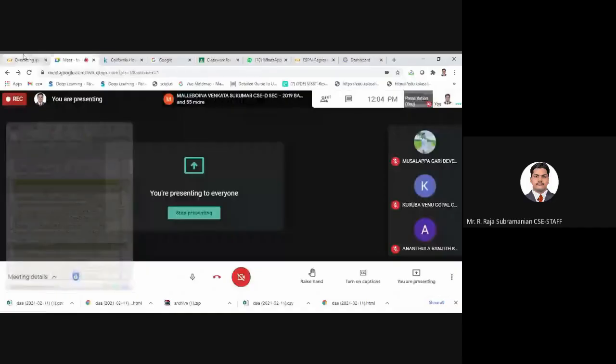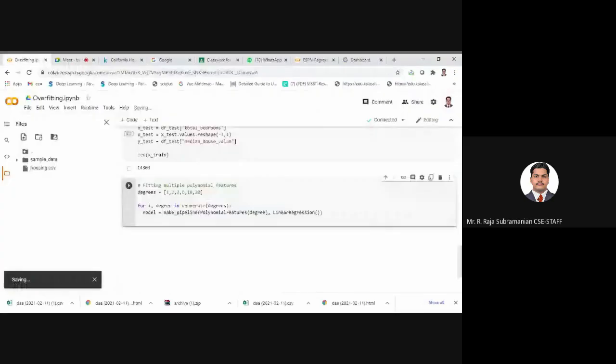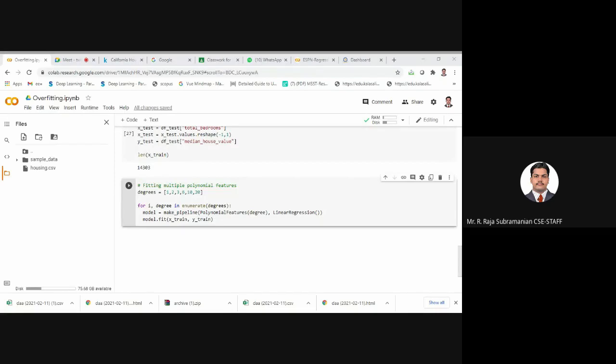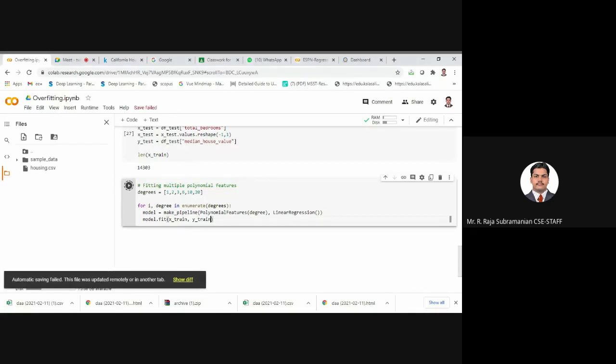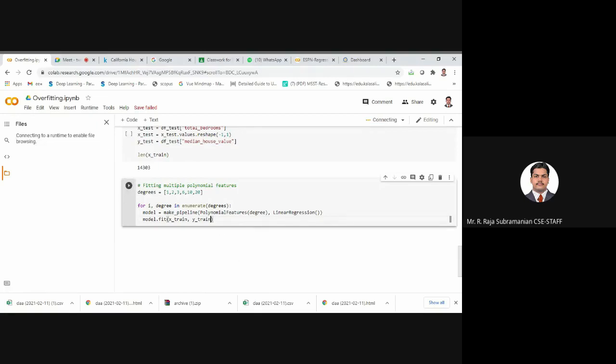And for this particular model, I can do the fitting, model.fit of X train and Y train. These are going to be fitted here. Let me check whether it is okay. Yes. So the model is fit now with my X train and Y train values.